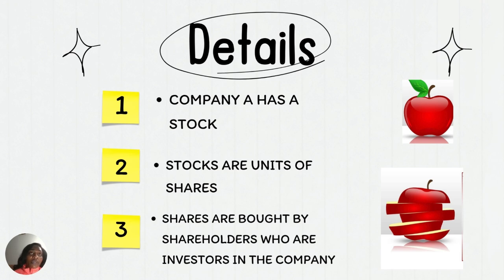So stocks are the unit of the share. Like I said, I took this book to say let's have our book, our page, and the lines in the page. But in this image with your apple, you have your whole apple as that company, and then this divided unit of the stock, and the stock is just the unit of the share. It's just a little piece that you have there. And who is the shareholder? The one who buys. In this picture we have one, two, three, four, five shares, and we can have five shareholders who each have one piece, one unit of that whole apple. We also call them the investors in the company, guys. So that's how we can understand that.